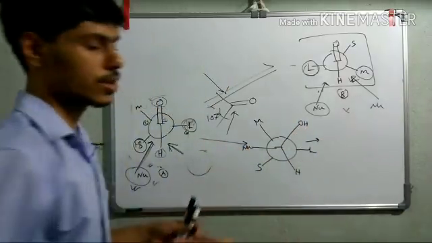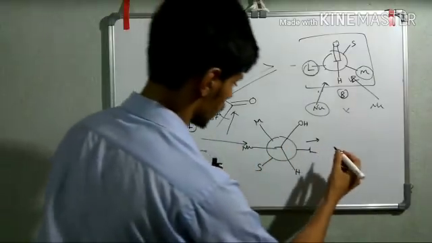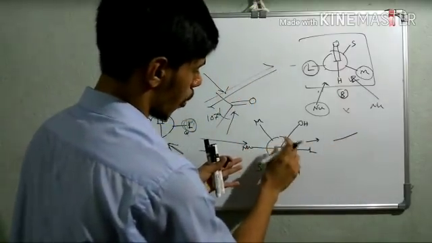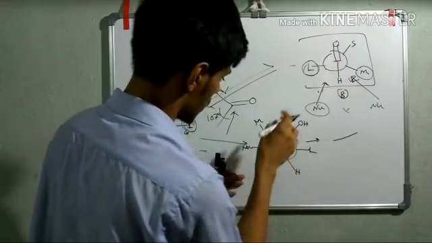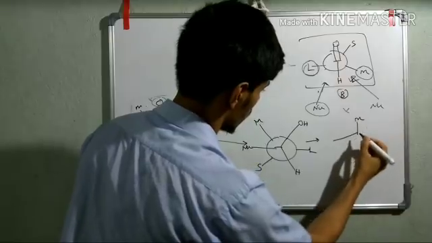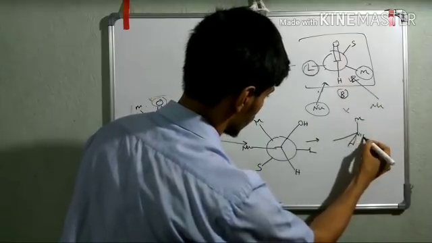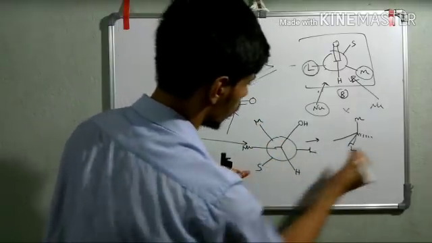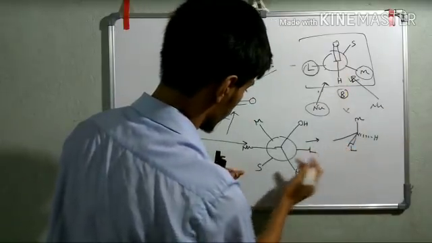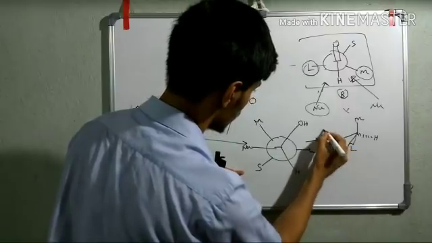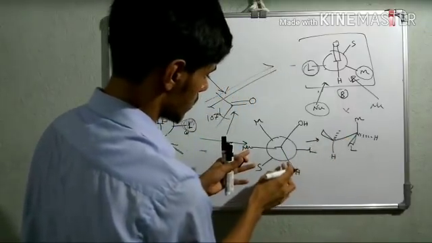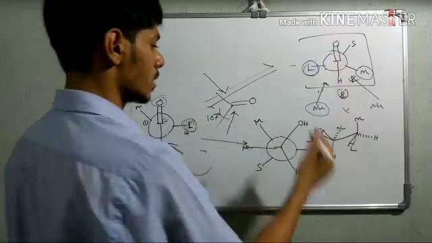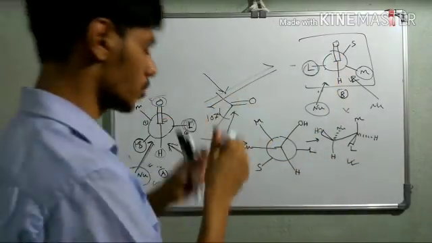Now you can convert this structure to a flying wedge structure. For example, to convert it, I just have to look at the bond involved. For the backward bond, I can write the medium group on the top, and there are two other groups. If I place the medium group on top, the large group is coming toward me and the small group is behind the board. On the other end I can place the hydrogen here, and this OH group will come towards me and this Nu group will go behind the plane. So this is the structure of the product which we will get.